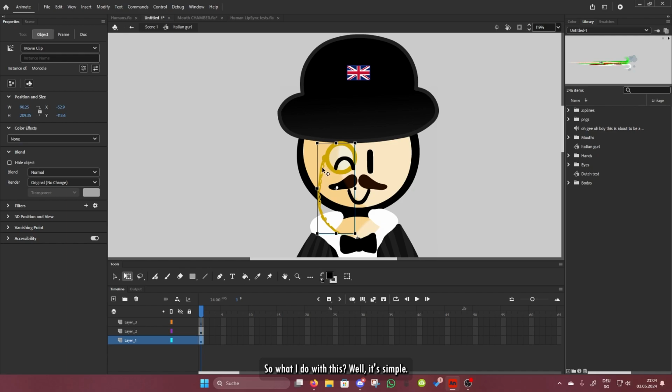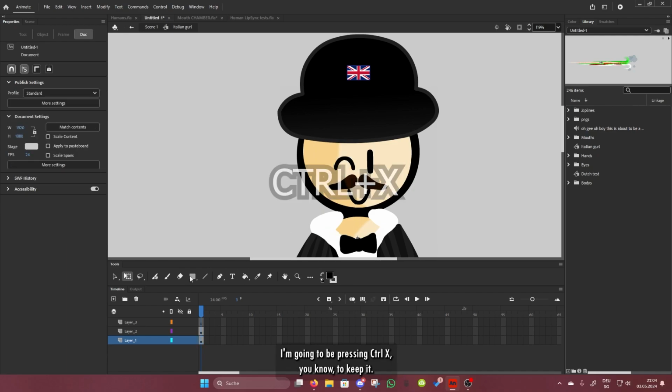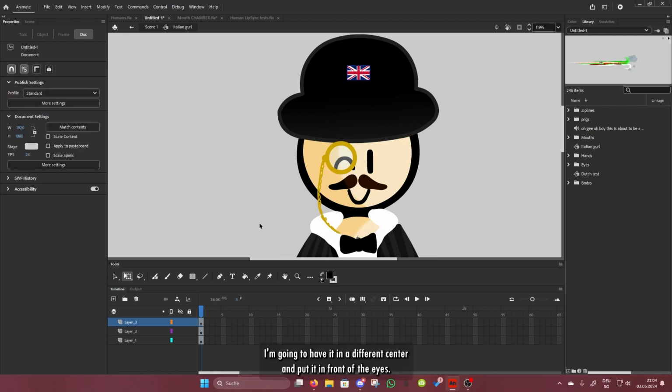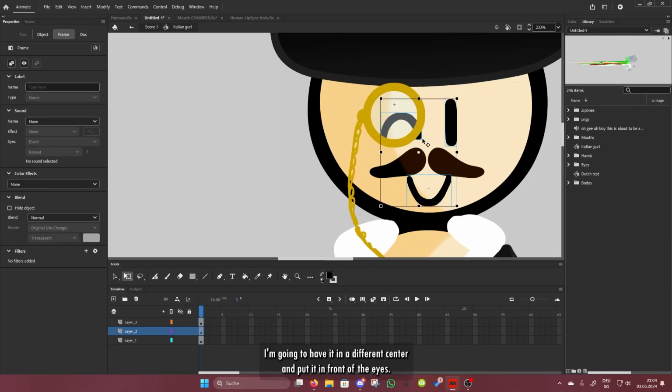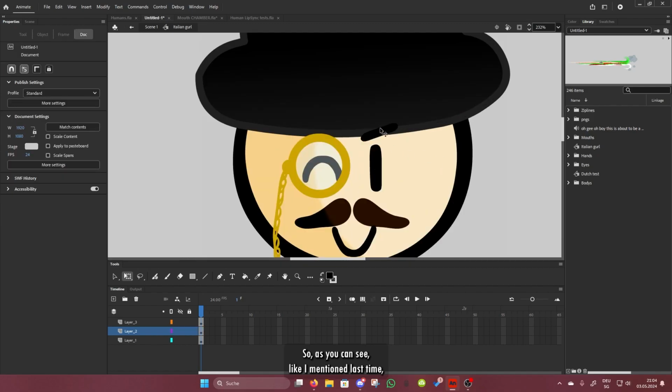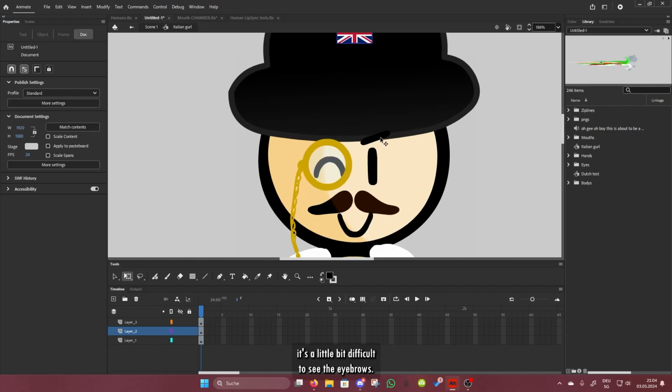So what do I do with this? Well, it's simple. I'm going to press Ctrl X to cut it, and then when I press Ctrl Shift V to paste it in the same location, I'm going to have it in a different symbol and in front of the eye, so then I can do a little bit more adjustments. See, it's not that hard. As I mentioned last time, it's a little bit difficult to see the eyebrows.